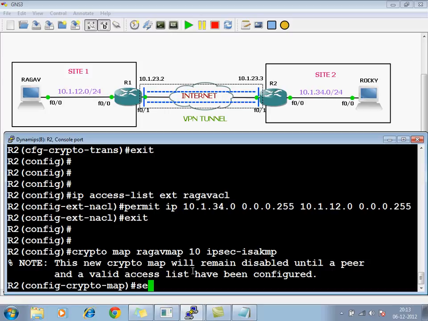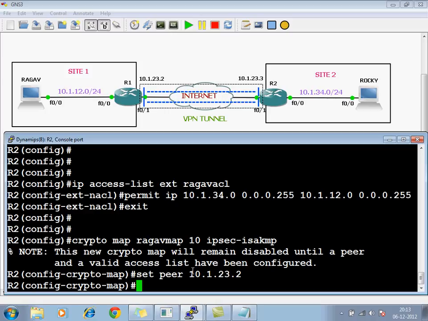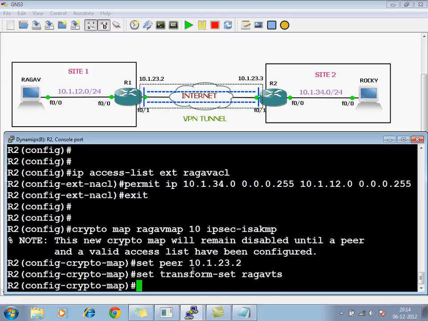So I will start with the peer. What is the peer? 10.1.23.2. Then I need to call the transform set. The transform set is Raghav TS. Then I need to call the ACL: match address is Raghav ACL.